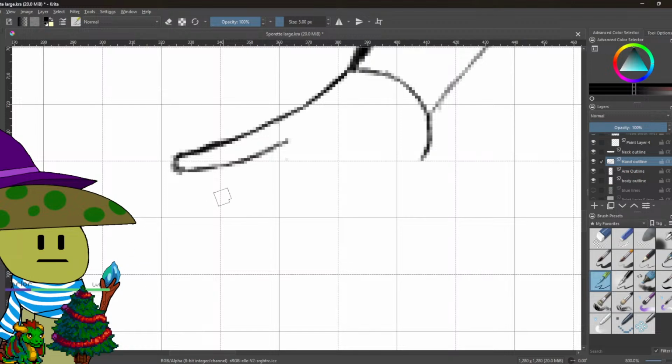Also get the other side of the hand started. And the palms are down.